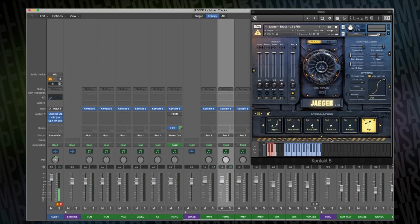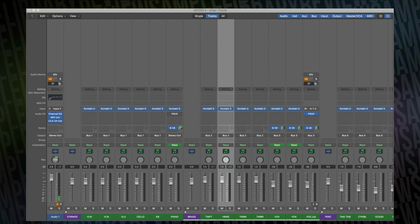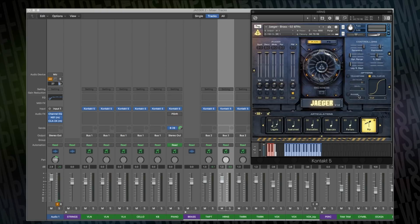Okay, a few things I really like. I really love the buzz you get once you're pushing your dynamics. I've got my expression cranked all the way up there. I should latch and play around with it a little bit. Let's see. Where's my 11? CC 11. I got my wrong setup here. Here we go. CC 11, right there. There we go.